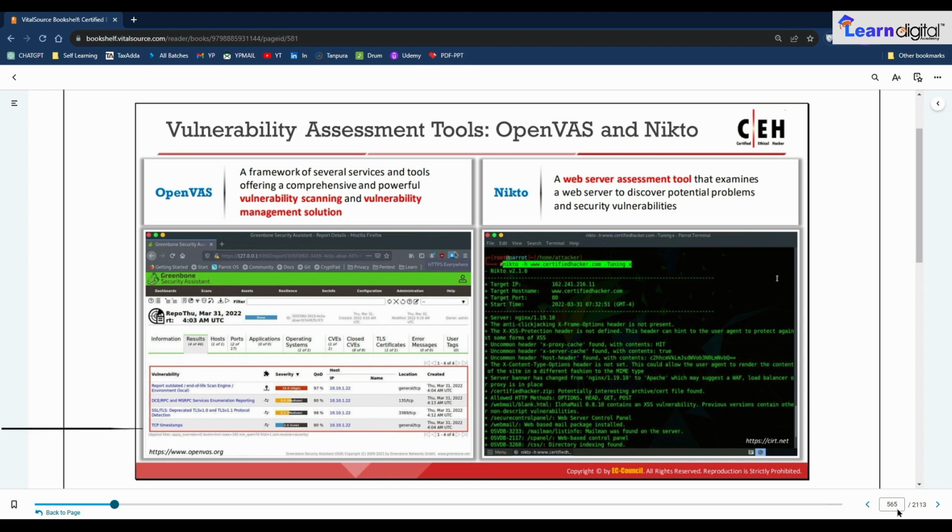So the next point is vulnerability assessment tools. Vulnerability assessment solutions are important tools for information security management as they identify all potential security weaknesses before an attacker can exploit them. There are different approaches and solutions available to perform a vulnerability assessment. Selecting an appropriate assessment approach plays a major role in mitigating the threats that an organization faces.